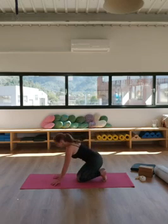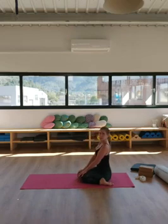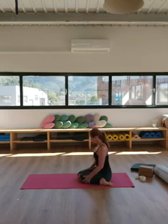If you can, slide forward and take your shins on the outside of the thighs and come into hero's pose. You can always take a block underneath the buttocks and sit on a block, grow the spine tall. How does that feel? Good? Good. Okay. So again, we're stretching the quads here and the ligaments around the knees.